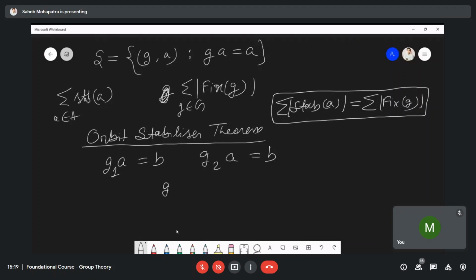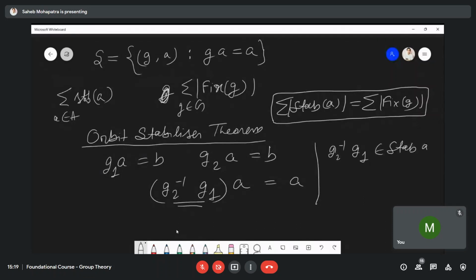We can say that g2 inverse g1 A equals A. So this g2 inverse g1 belongs to the stabilizer of A, right? And this stabilizer of A is a subgroup of G. So g1 times the stabilizer of A equals g2 times the stabilizer of A.